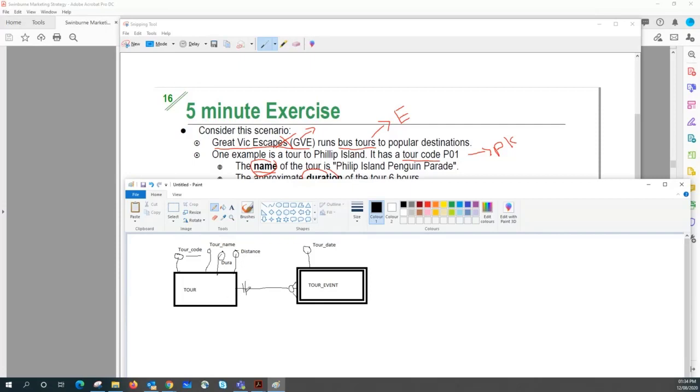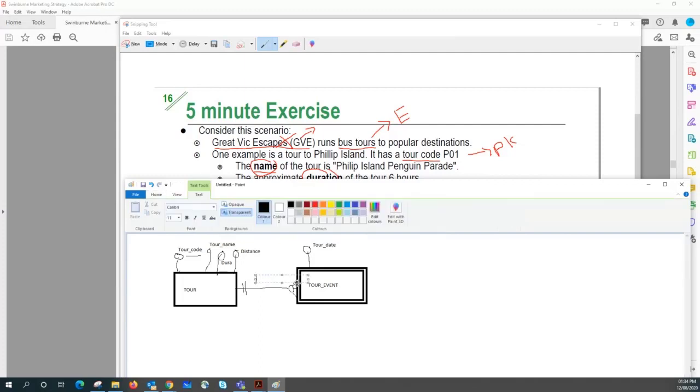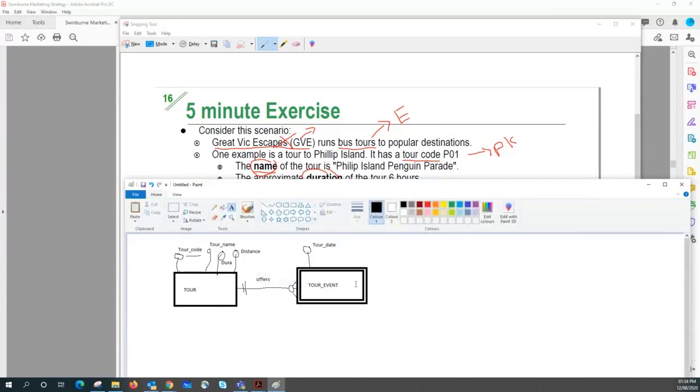Tour code must appear in the tour event, right? So we can say here the relationship offers, in many dates. So what is the identifier for the tour event now?